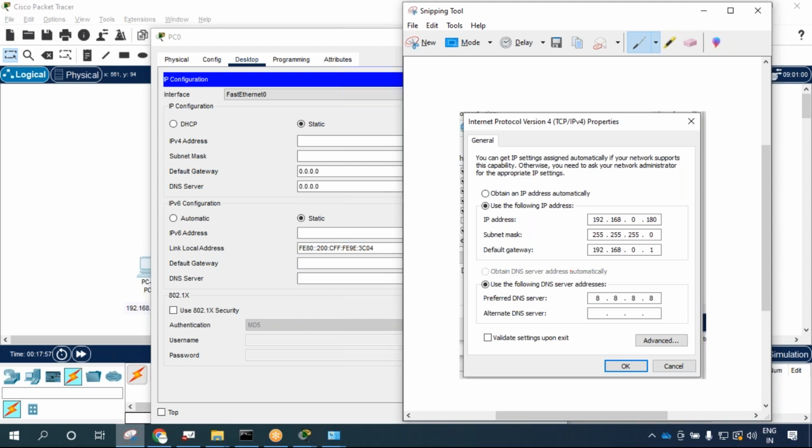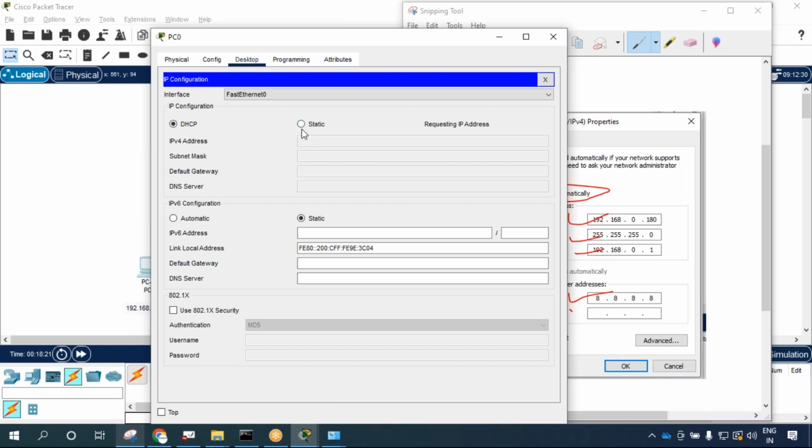And there are two ways to give the IP. One is static. When you give a manual IP address like this, you type the IP, subnet mask, default gateway, and DNS, then it is known as manual IP, static IP. And the other is when your company is having a DHCP server, then you can say Obtain IP address automatically. So both options are available, static and DHCP.